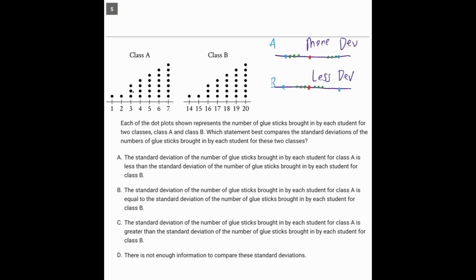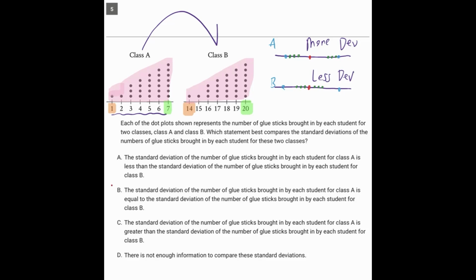So now coming over to this question, the idea of this question is that although when you go from class A to class B, you're shifting your numbers up by 13, because instead of starting at 1, we're starting at 14, and instead of ending at 7, we're ending at 20. So all the numbers are getting shifted up by 14. But even though that's the case, the shape of the data is identical for both sets. So the exact layout of these points is totally the same both times. So the standard deviation is going to be equal for both of them.